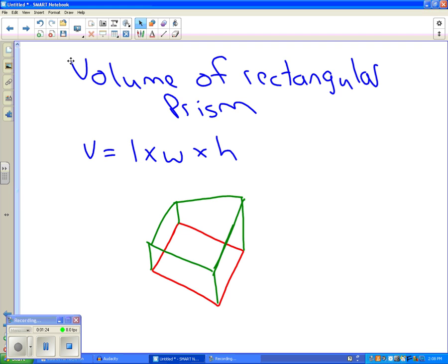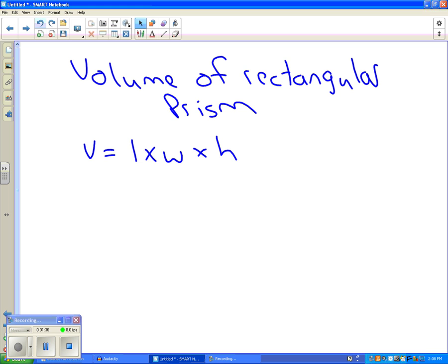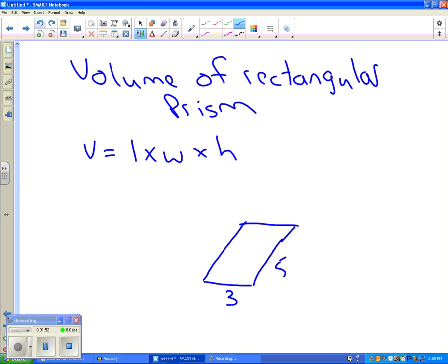So we're going to say that the dimensions, I'm going to back this up. Let's say the dimensions of my box, I'm going to start with a new example actually. So I'm going to have 3. So let's get smaller so it all fits on here. 3 and 5. So this is a rectangle. And now it's going to go up 12 centimeters.